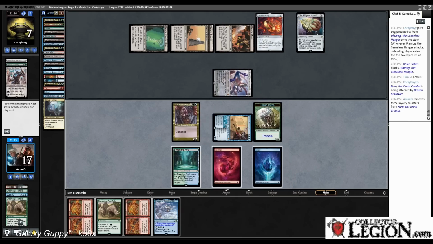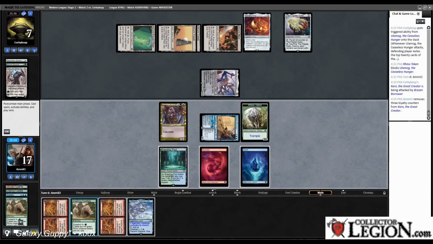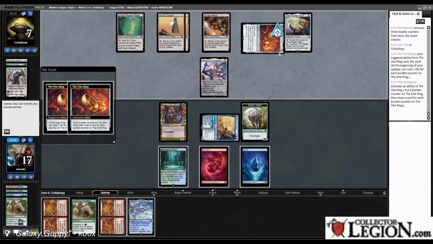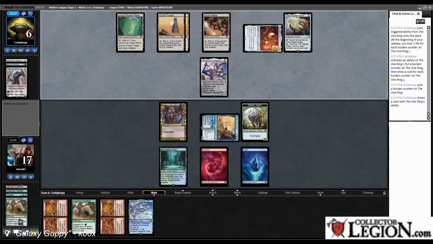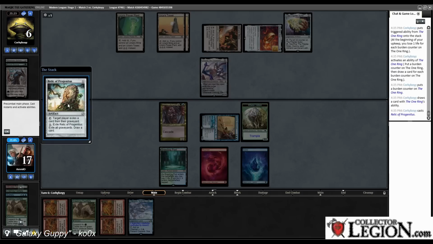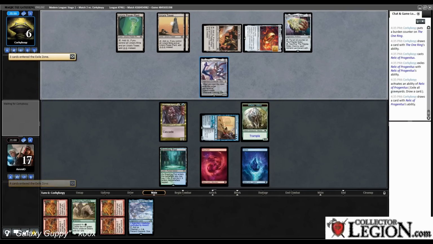What was exiled? We missed our Forest, Steam Vents, Gemstone Caverns, Island. So we have some more lands left in our deck. This is not going to be relevant, so let's just pass. Okay, that makes no sense. They're drawing with the Ring with the upkeep counter on the stack, so they just take more damage unnecessarily. All right, they're at 6 now. Plays Relic of Progenitus, sure. Cracks Relic. They do need to find an answer to our guys, so they need to find another Ring or like Worm Coil or something.